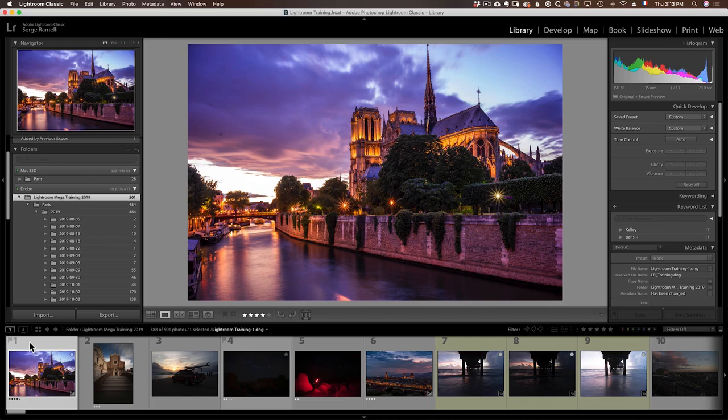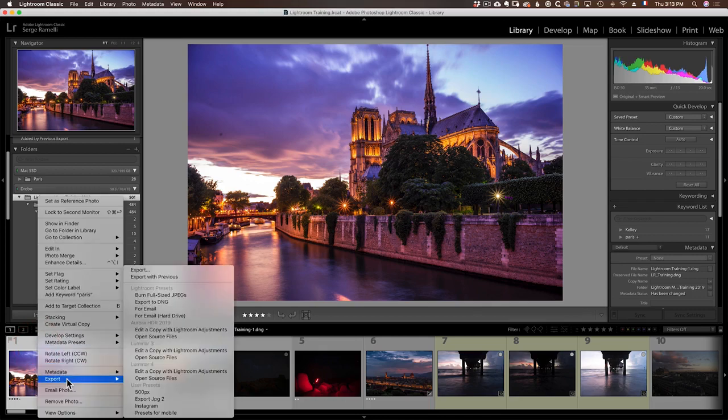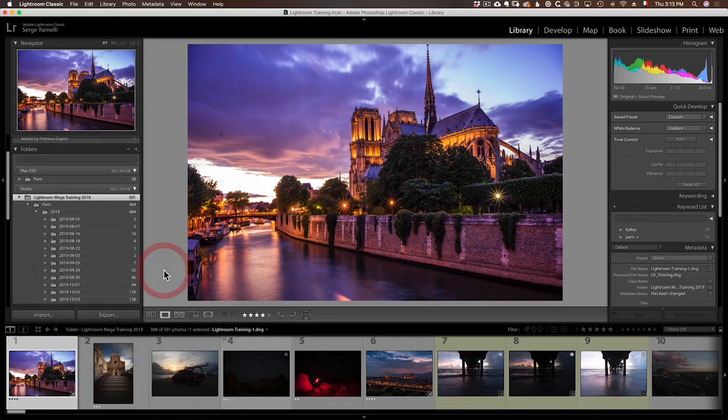Now, there are so many ways you can export a photo, but the best and easiest way is you right-click, you click on Export, and you've got two options: export and export with previews. I think one of the reasons I came into Lightroom in the first place was the ability to export really fast and this amazing option called export with previews. Let me explain to you.